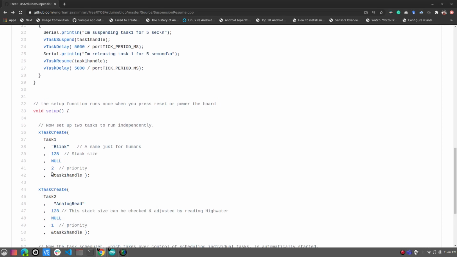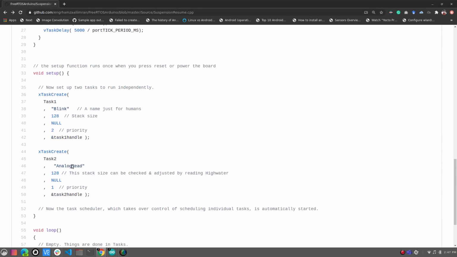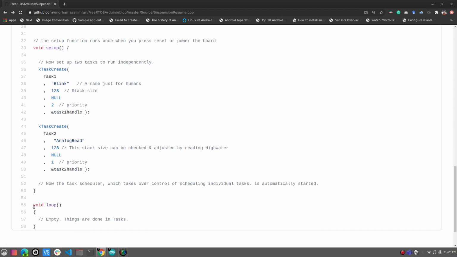The priority is set to 2, and then one task handle is linked with this one. The same is the case with the second one. This blink analog name is coming from the previous code, which I modified to make this one, so you can write anything here. You can write Ali, you can write Hamza. It doesn't matter. To satisfy the Arduino functionality, we need to have a loop function to compile this code, and we will leave it empty because the execution of the code will never come here. It will always stay in the tasks because the scheduler will be called, and the tasks should never return.